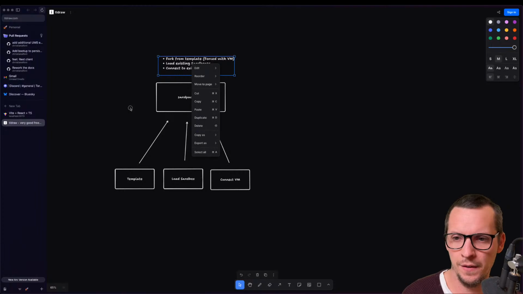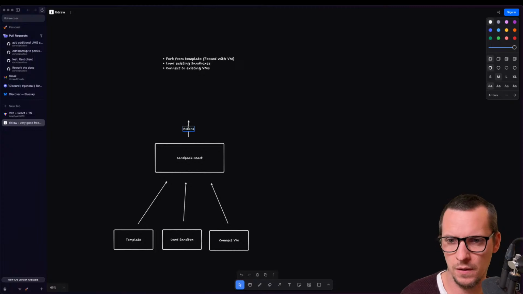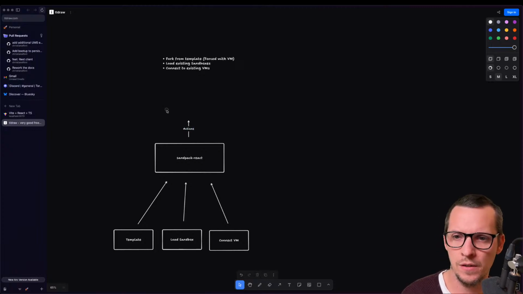Yes, and then on the other side of this thing, we have something called actions. So these actions would be fork, create file, delete file. Wait a minute.